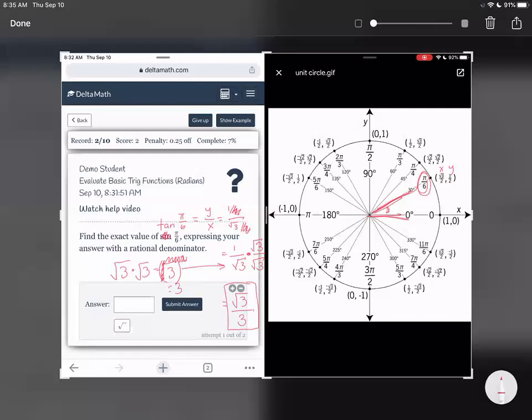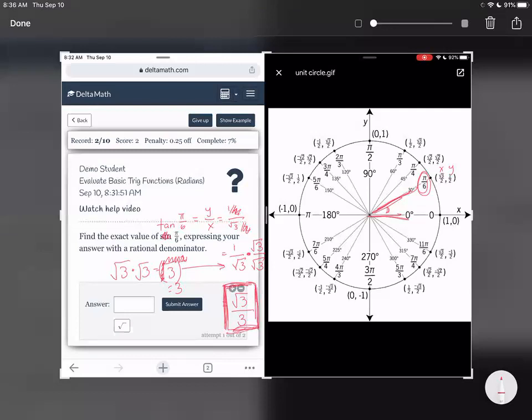And then okay, so several people asked about the 3 on the bottom, so you verbally asked that. Does that help the other 2 people? Yes, okay. And then somebody else asked about the radical 3. How did I get the radical 3 over 3? Oh, okay, so to answer that question, how did I get to this answer? I can't point, so I'm just highlighting it again. How did I get to that?